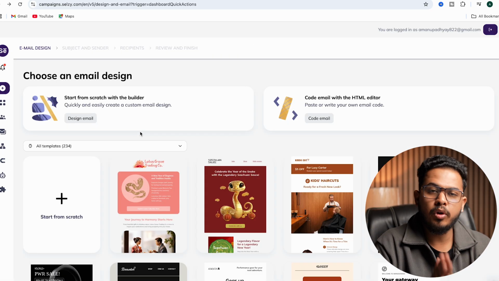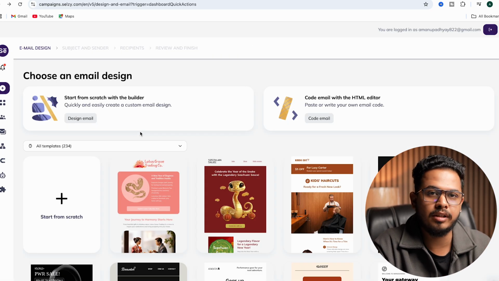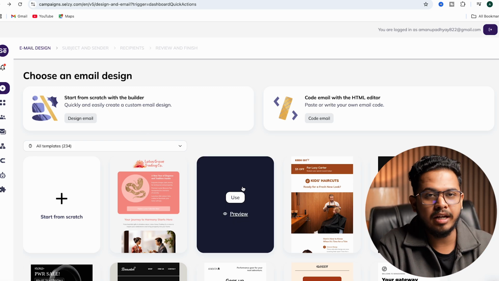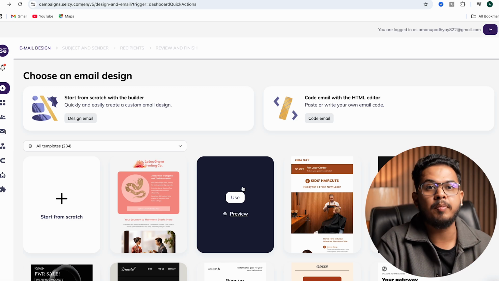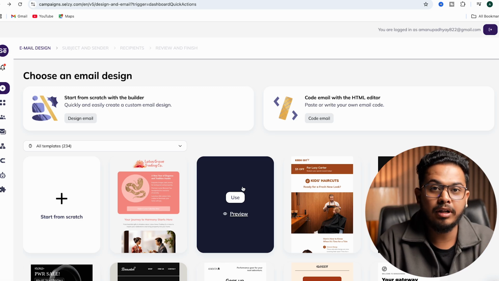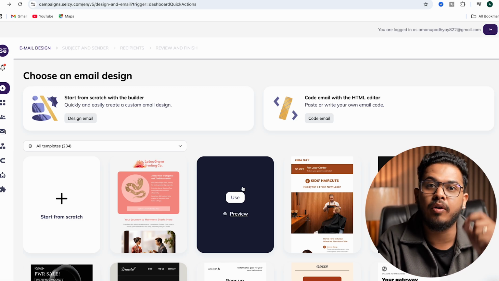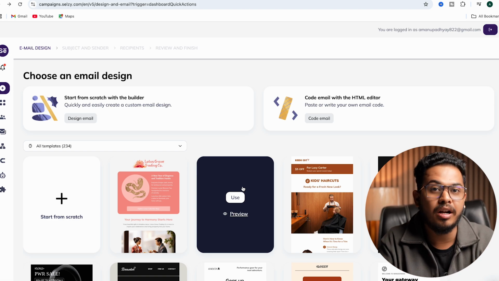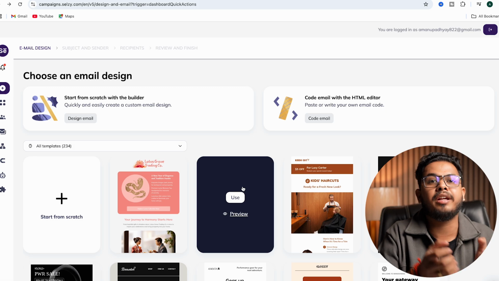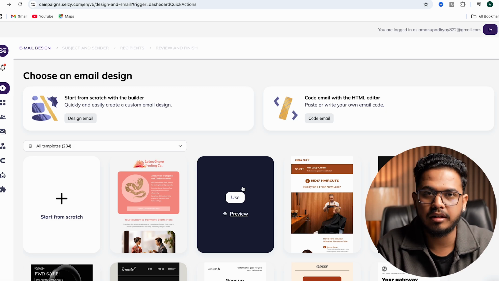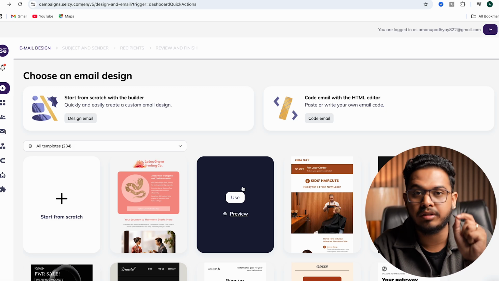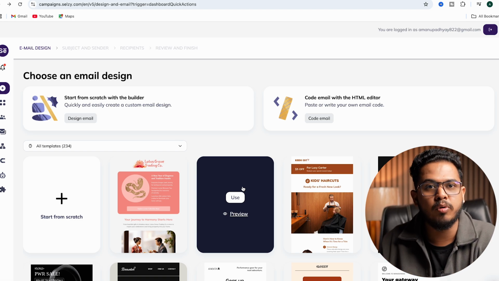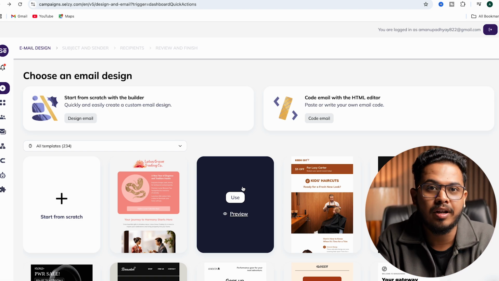You can log in and start your free version as well. So if you already have your email list, you can upload it on Selzy, and if you don't have an email list, you can build it from scratch. You can create a sign-up page for your customers so that they can sign up and register in your email list. But the most important question is how you can attract your leads or customers so that they sign up in your form. Here are some ideas. You can give them free codes, discount codes, you can provide free products, you can offer them a free ebook so that they can sign up in your email list.